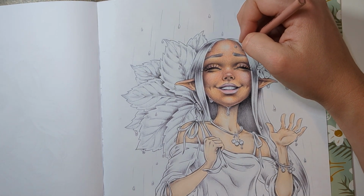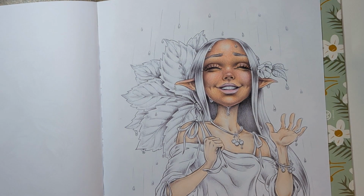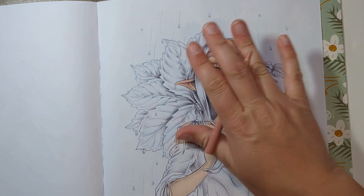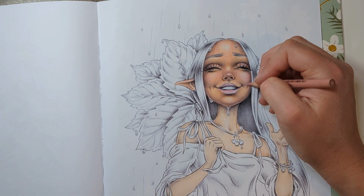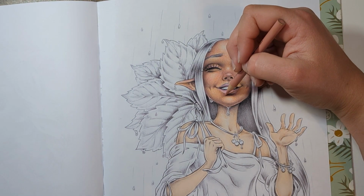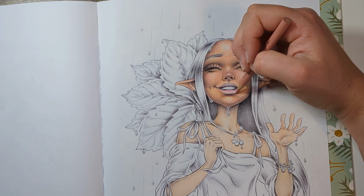I guess you just got to imagine in what direction the light's coming from. And I feel like straight on her face is what I'm imagining. So I'm going to try to make it even.